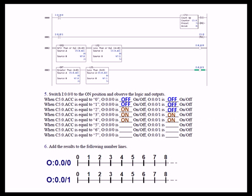When we increment to 4, the same condition holds — both rungs are true. When we increment to 5, the accumulate is 5, which is greater than 2 and less than or equal to 5, making rung 2 true. However, in rung 3, 5 is greater than 2 but it is not less than 5, so rung 3 is false. When we go to 6 and 7, both rungs are false.